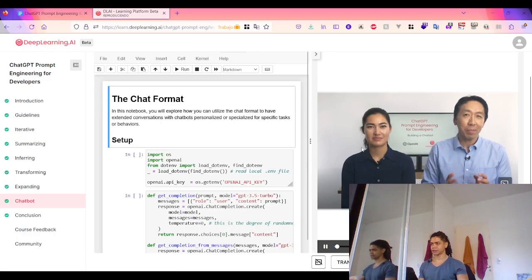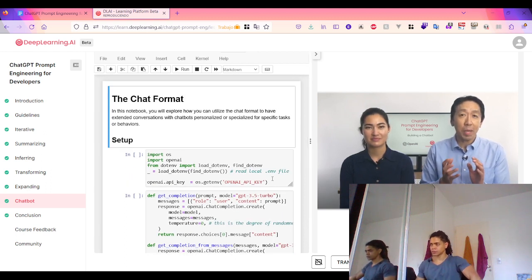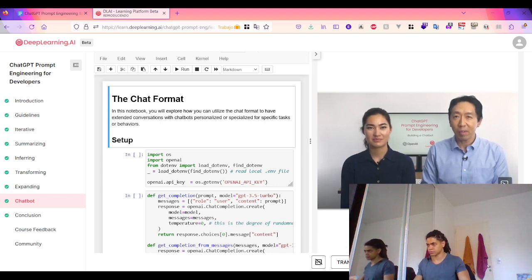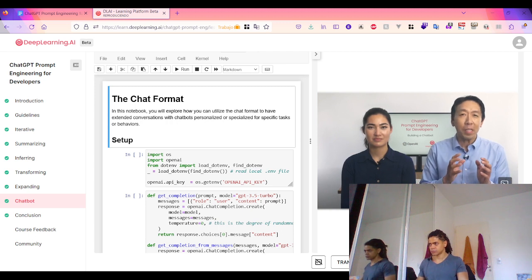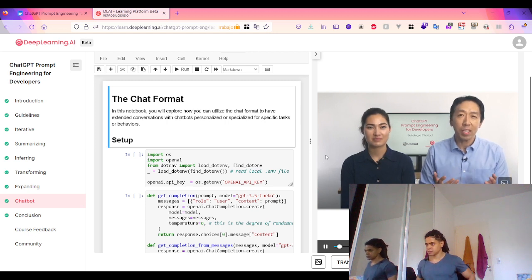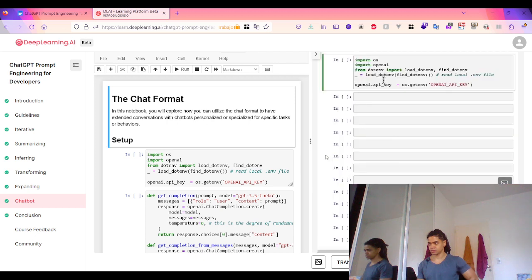Use it to build a custom chatbot with only a modest amount of effort. ChatGPT, the web interface, is a way for you to have a conversation via a large language model. But one of the cool things is you can also use a large language model to build your custom chatbot, to maybe play the role of an AI customer service agent or an AI order taker for a restaurant. And in this video, you learn how to do that for yourself. I'm going to describe the components of the OpenAI chat completions format in more detail, and then you're going to build a chatbot yourself. So let's get into it. First, we'll set up the OpenAI Python package as usual.